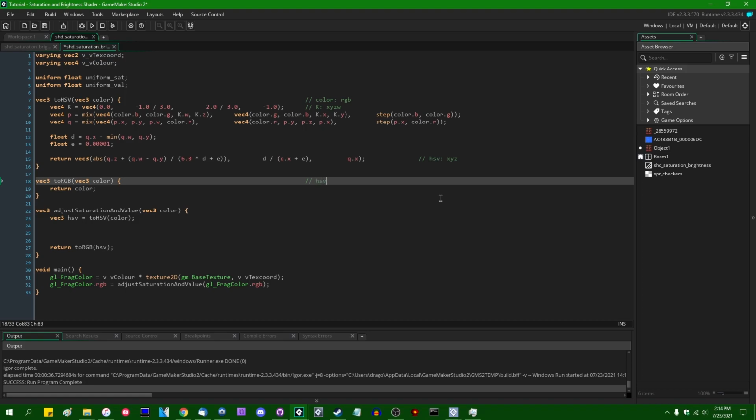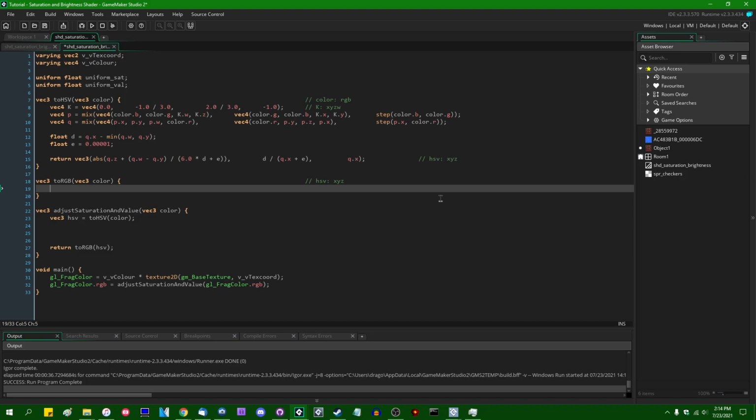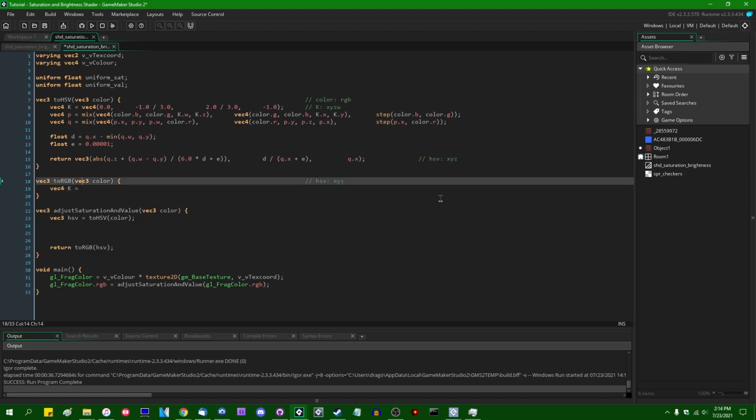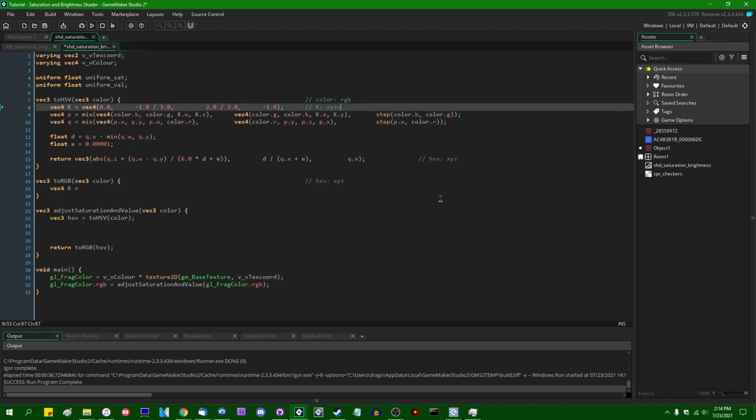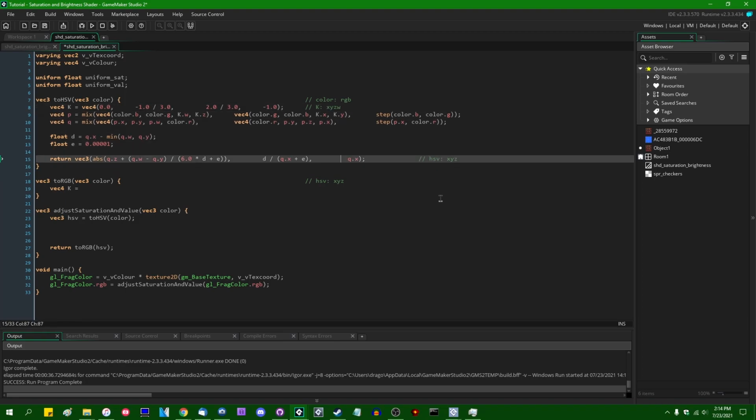First, let me just make a note. The input color is going to be HSV, and I'm going to be using the components x, y, and z to access the things inside them. Firstly, let me define vector 4 k. This is going to look similar to vector 4 k up in the 2HSV function.